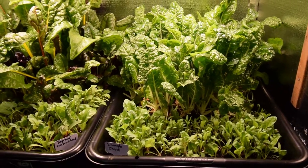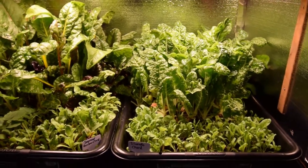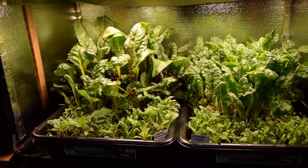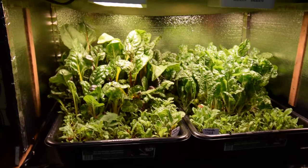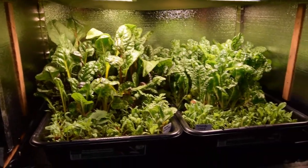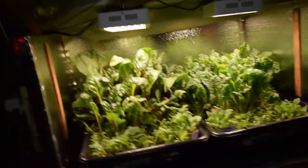We've been having some really unseasonably warm weather lately — today it's gonna be 58 degrees, and we're in the first week of February. Normally it's not that warm here at this time of year. Fingers crossed we're not going to have a cold snap, because some of the fruit trees are already starting to bud, and that might cut down on food production this year. But that's the outside — this is the inside update. The lights are doing well, no issues with the LEDs. Really happy with how the chard is progressing; it's gonna be a great addition to our supplemental food diet. This has been Brian from PNB Homesteading — talk to you guys again, bye.